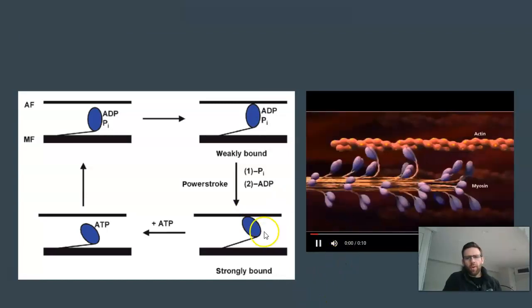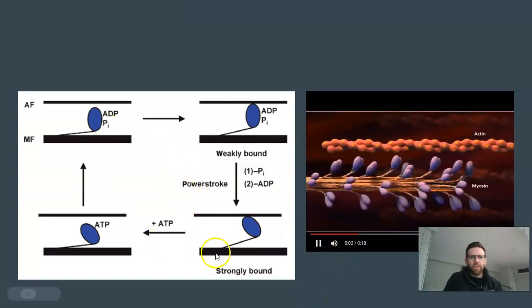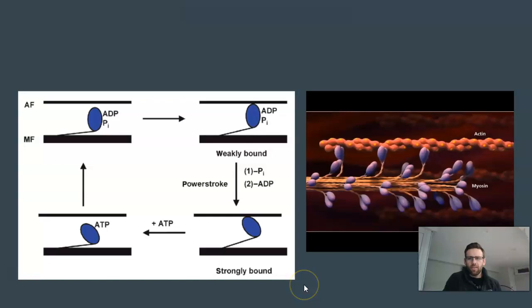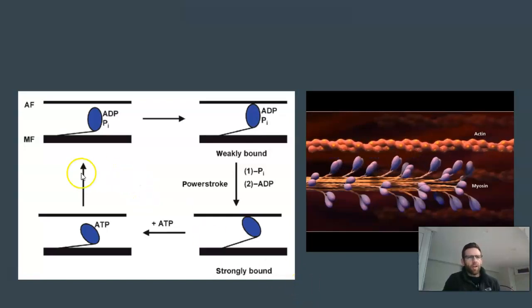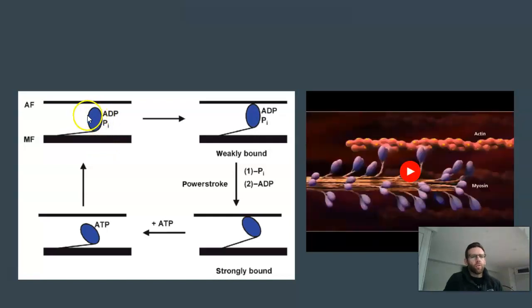So the way this works is there's four major steps to how myosin does its job. I'll start over here in the top left. In this simple picture, we have myosin and we have actin. Actually, this whole component is myosin. This is what we might call a myosin head, and it's sticking out and trying to grab onto actin. It's able to do that eventually.